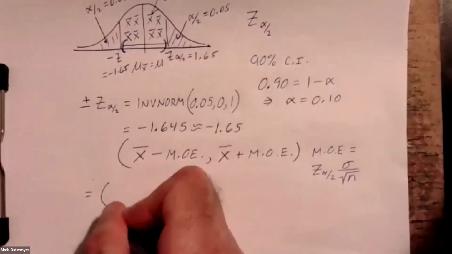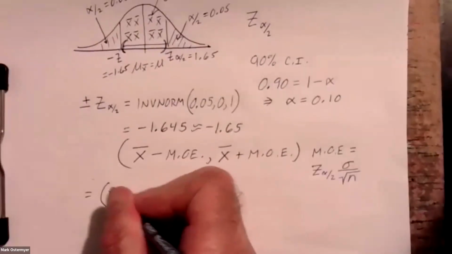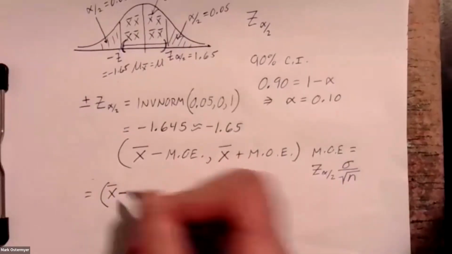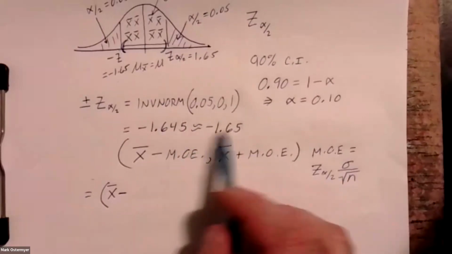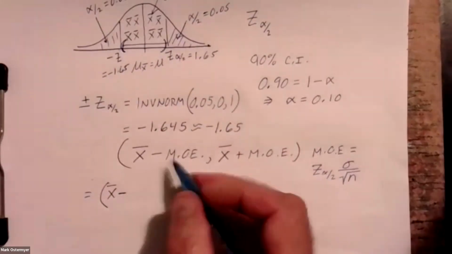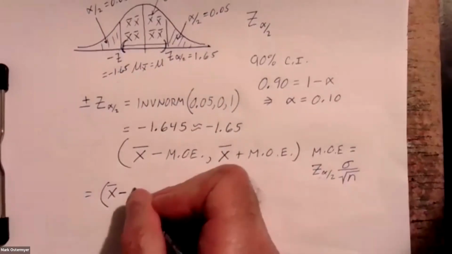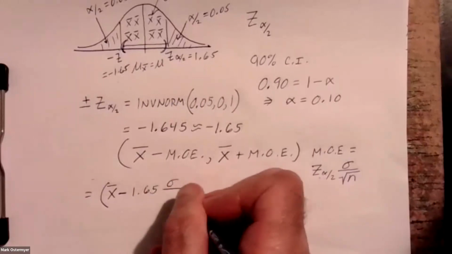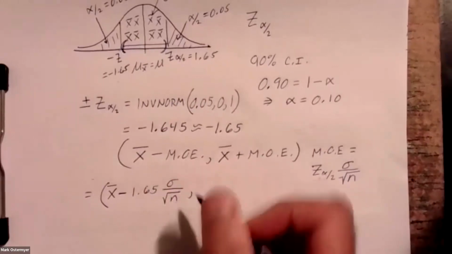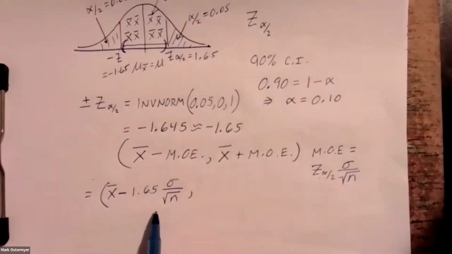Therefore, this 90% confidence interval is going to take on a more specific look here. And for the critical z-value, we got what? 1.645, correct? So we put that in for a critical z-value here, 1.65 times the standard deviation of our population divided by the square root of the sample size. That'll be the lower endpoint of our 90% confidence interval when you work this out.